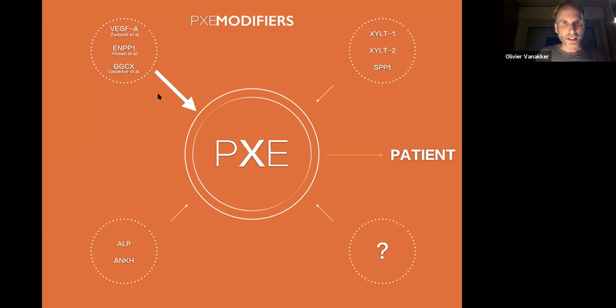This is the thick, powerful effect, and in themselves, one gene can actually steer a part of the disease, make it more severe, make it milder, etc. But in many cases, these modifier genes only have a very small effect when you look at them individually. But if they all work together in a single individual, they can push the disease or part of the disease into a certain direction, make it milder or make it more aggressive.